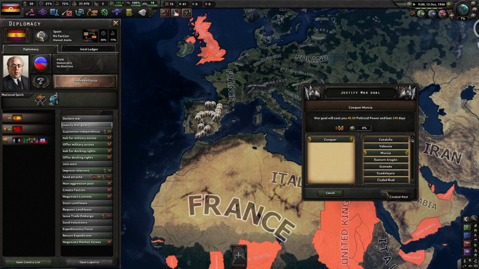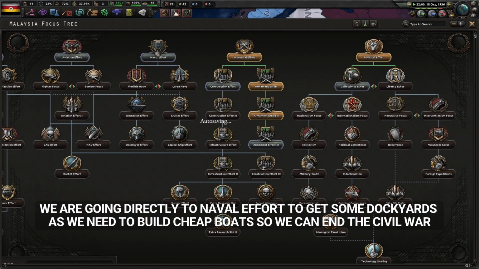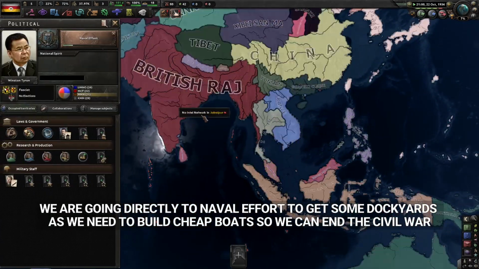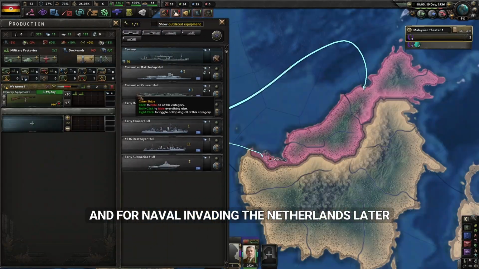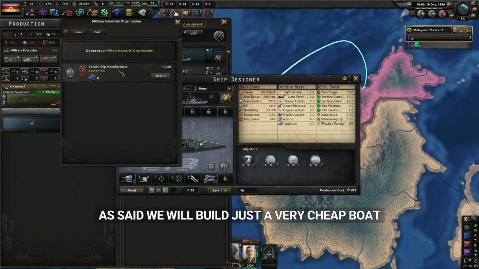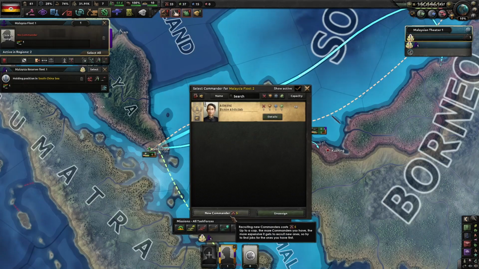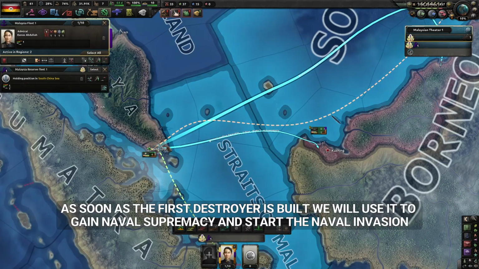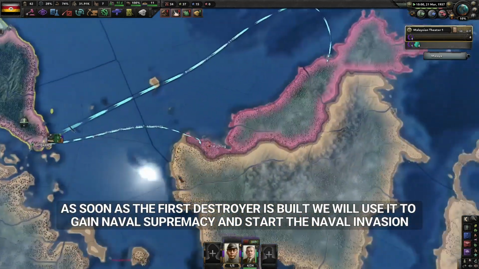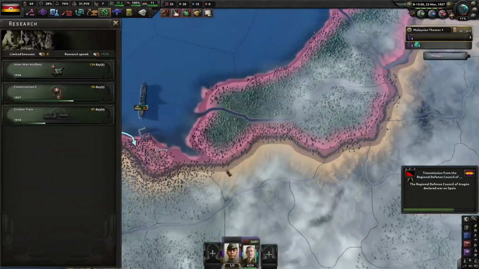We are going directly to naval effort to get some dockyards as we need to build some cheap boats so we can end the civil war. Also, we are using it to naval invade the Netherlands. And as I said, we will just build a very cheap boat. As soon as the first destroyer is built, we will use it to gain naval supremacy and start a naval invasion, so we can end the civil war.